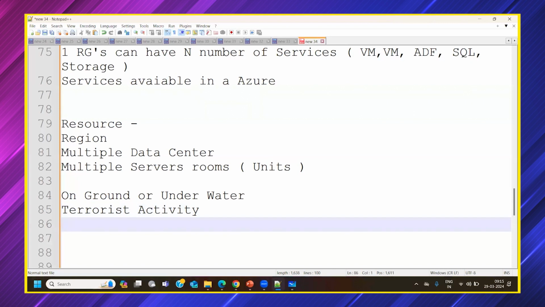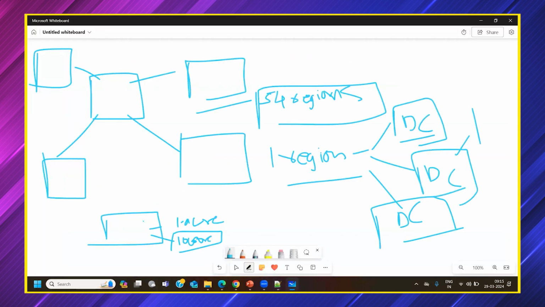One more reason is revenue. If that person purchases 1 acre of land, he's utilizing 10 crores. He wants to increase the number of server rooms. In case he wants to increase, he has to purchase some additional land. So if we go on purchasing additional land, 1 acre will cost you around 10 crores.